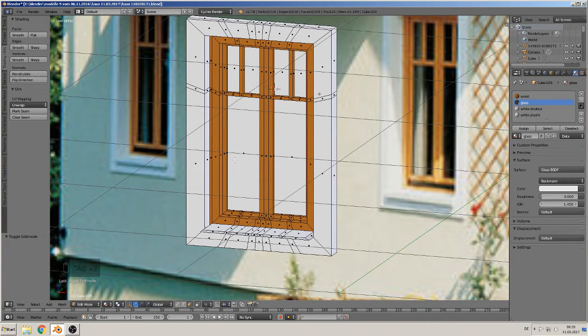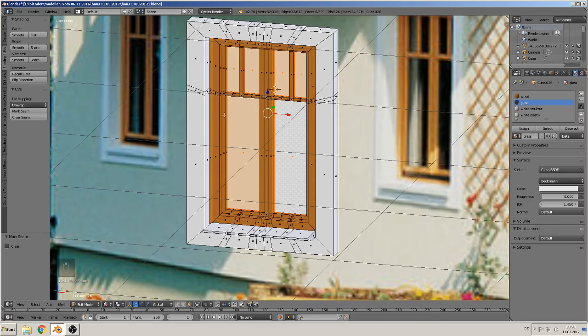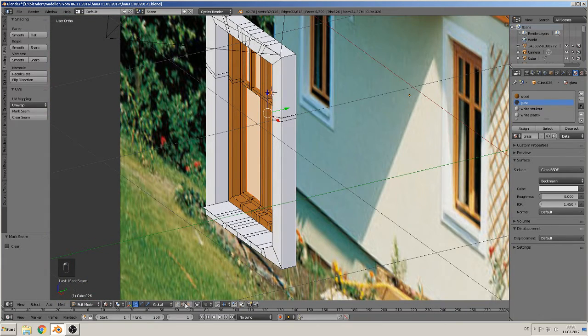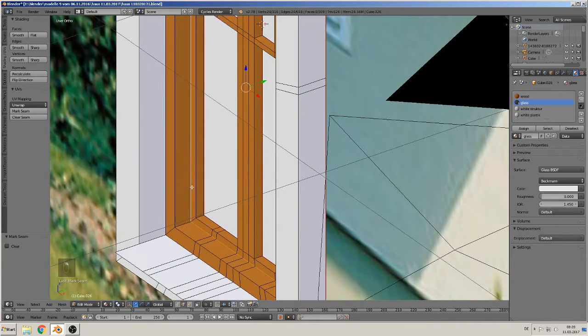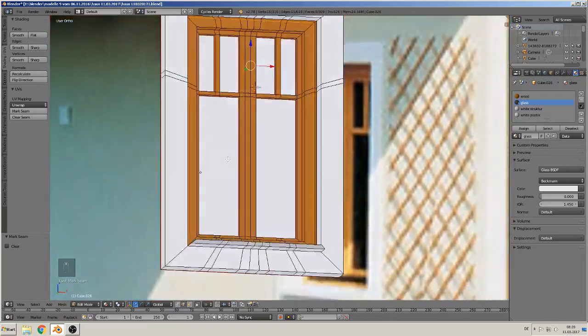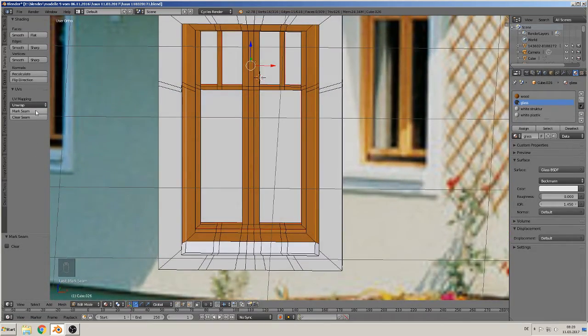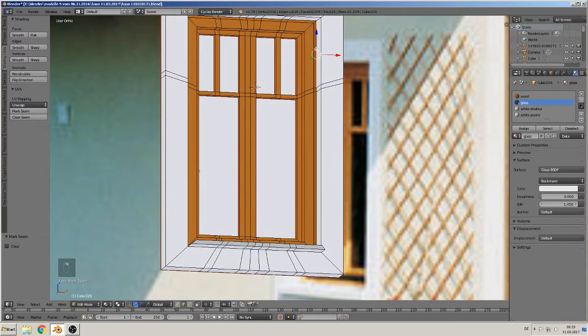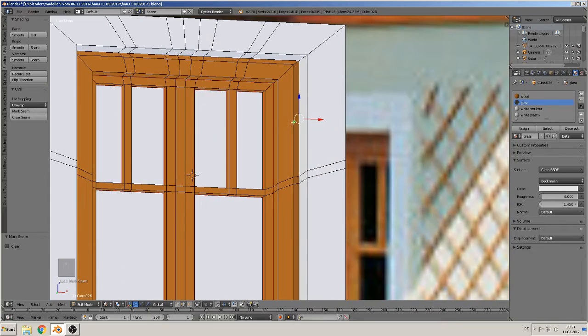We have to mark seam here too, like in the other part too. That means we can get here all these glass faces and mark them as a seam. Then we can go there and mark the completely back loop as a seam. Then we can get this here as a seam and the outer line. That means this one. Mark seam, but I see there is one too, so we take that one, the innermost part. That is the best we can take for that.